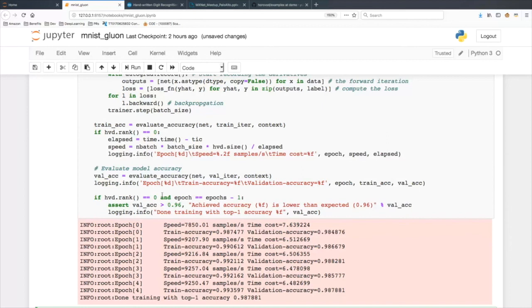So do you only use storage to take care of that? No, you don't need to. The broadcast parameters call is just one Horovod function API. So as long as you install MXNet and install Horovod with MXNet support, you have this built-in function there.